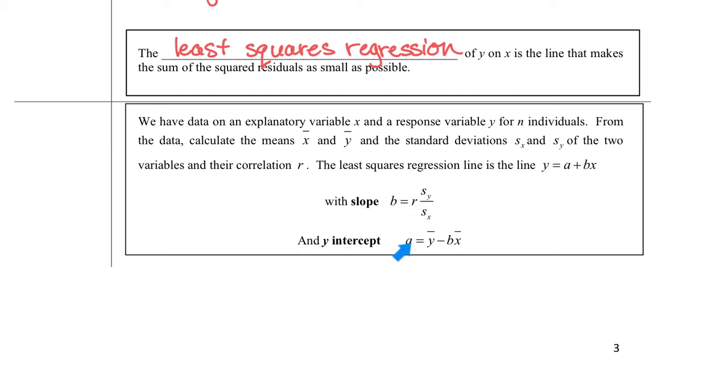And then for your y-intercept, once you find your b-value, you can put it into this formula right here. I also did notice a typo. I think what happened was when I changed this to a PDF, we lost all of our hats. So we should have the hat on that formula.